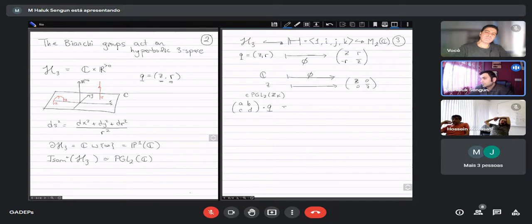So if you have ABCD in your Bianchi group and you want to act on a Q like this, you just do almost like a fractional linear transformation. So you just do phi A times phi Q plus phi B. So this is a 2 by 2 matrix. Remember, all these are 2 by 2 matrices. And then division would be a little bit meaningless because matrices are not commutative. So what you do is instead of writing a denominator, I want to put the inverse on the right. So phi C, phi Q plus phi D, inverse. It can be checked that the second 2 by 2 matrix is invertible. So you put it on the right-hand side. So this is the action.